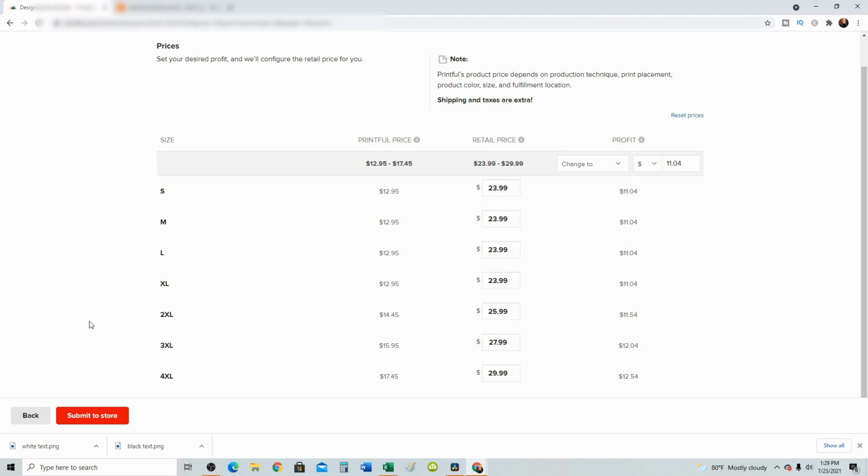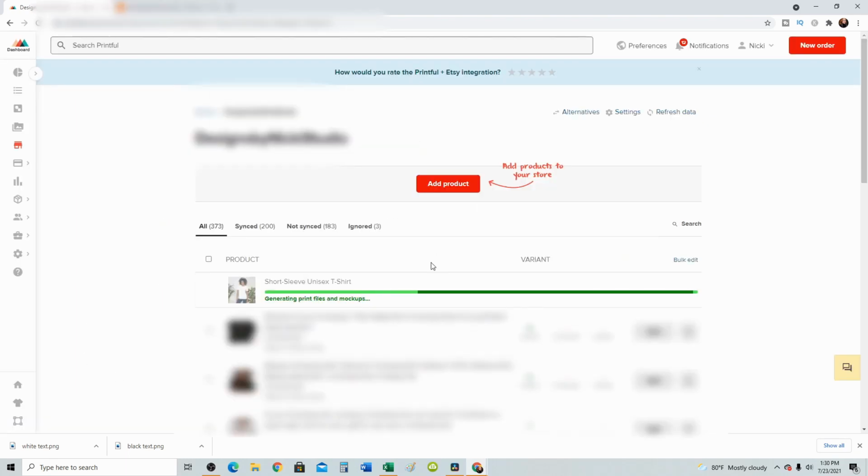If I recall right, that ends up being around about $2 profit margin after Etsy takes their fees and I pay Printful for their product. Now, granted, that's only with United States shipping too, so keep that in mind. I normally finish this off over in Etsy, and so you want to push the product to your store, so it's pushing to Etsy right now.